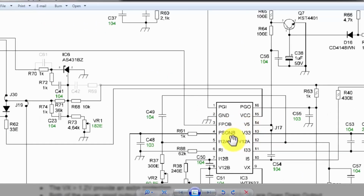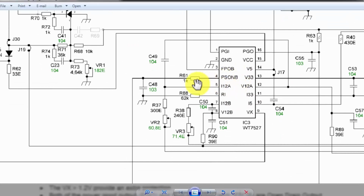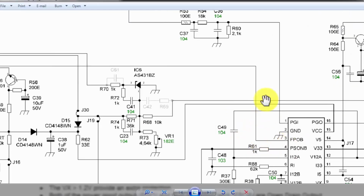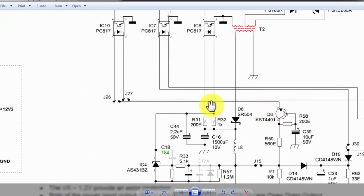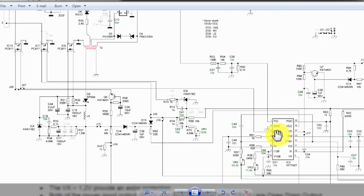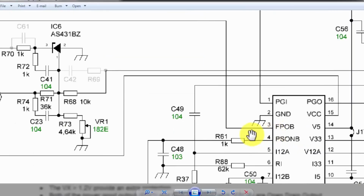When it is powered up, its PS on pin will remain high. Now the circuit will remain off. When this pin is internally high, pin number 3 of this IC will remain high. That is reaching here. When we turn on, or make a ground to this green wire, at that time this IC will take a 4 millisecond delay and it will turn on. It will pass this signal FPOB.